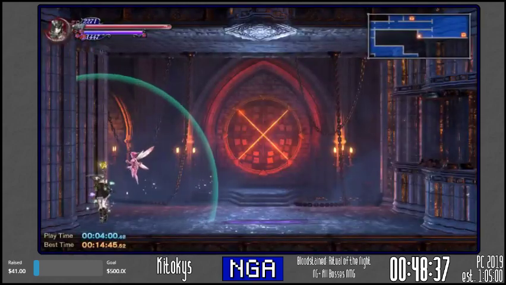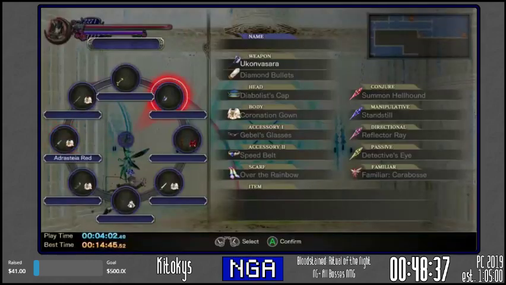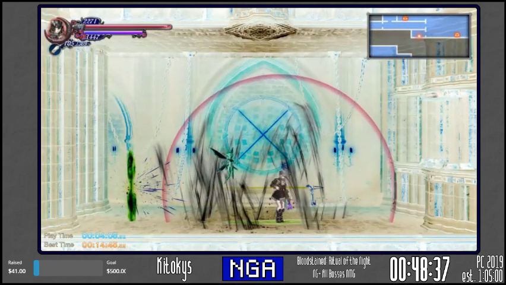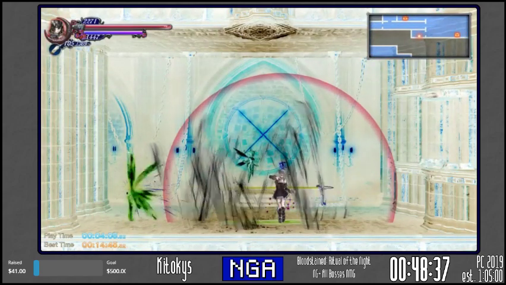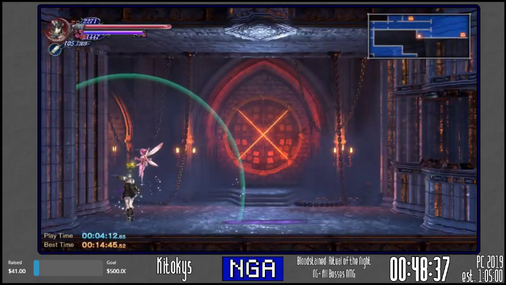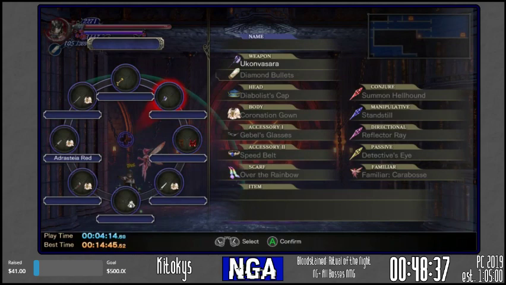Throwing the gun. I can try that real quick. If you look closely, you'll see that Miriam is actually throwing her gun. Lel, I didn't know that.